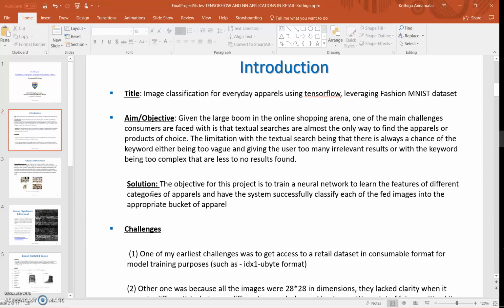The challenge in that area is that when it's a textual search, there's always a scenario where the text keywords that you used were either too vague or too constrained. When it's too vague, you end up getting a lot of results that you were not looking for, and when it's too constrained, you end up getting no results at all.